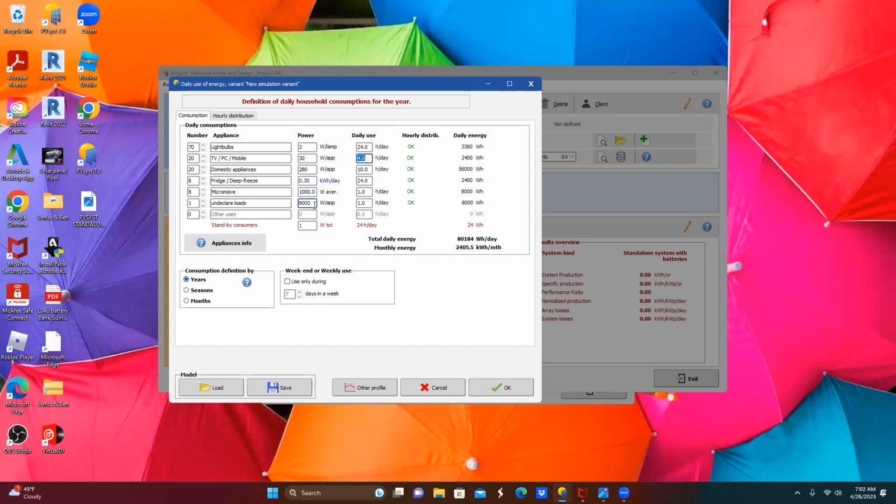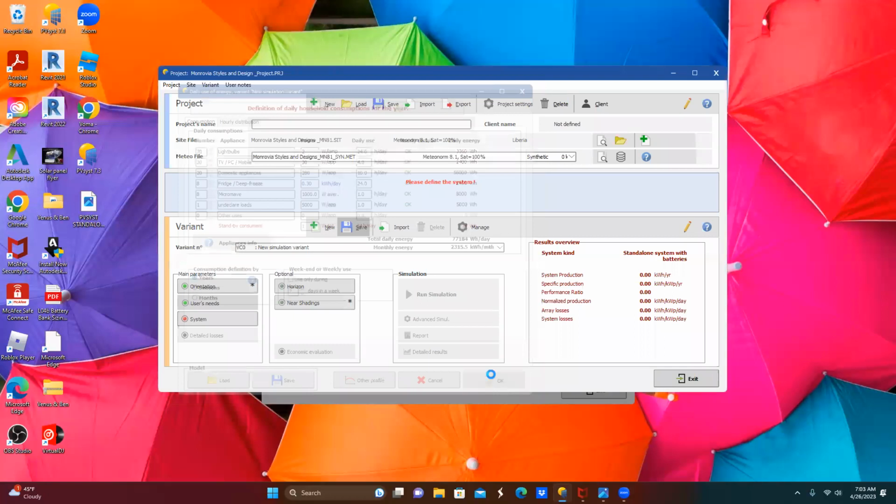Other appliances 8,000 watts. Each kilowatt is 2,000 watts. Okay.